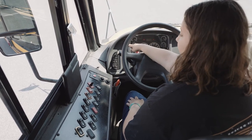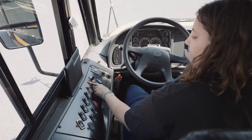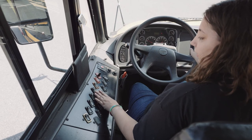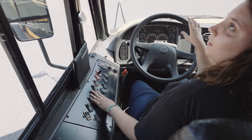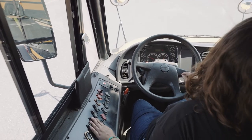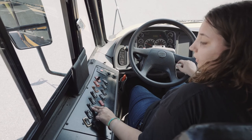My headlights are already on. My amber warning light and red loading lights were working. My heater, low and high, work. My defrosting fan, low and high, work. My other defroster fan, low and high, work.